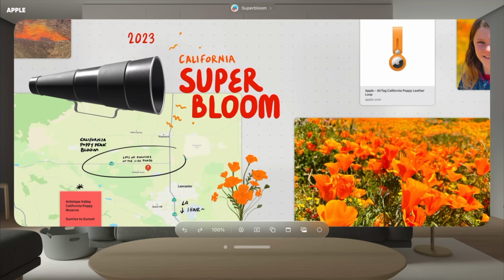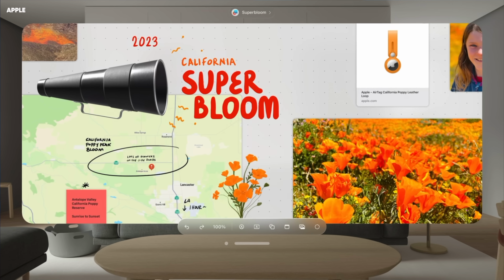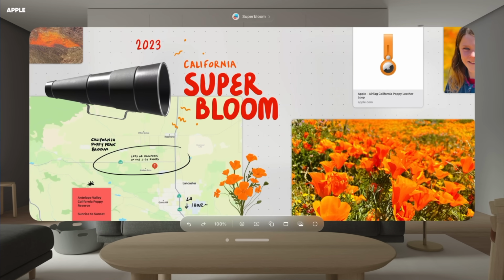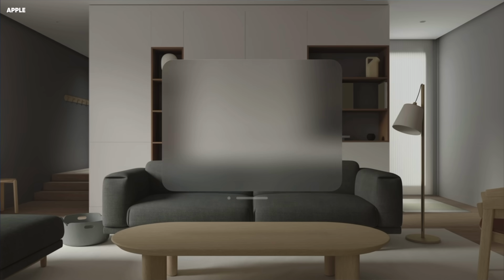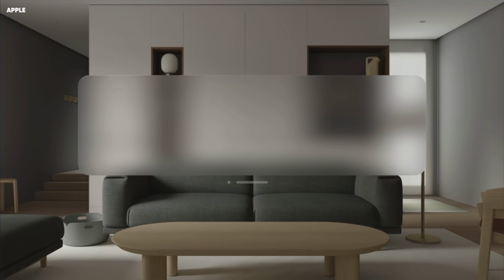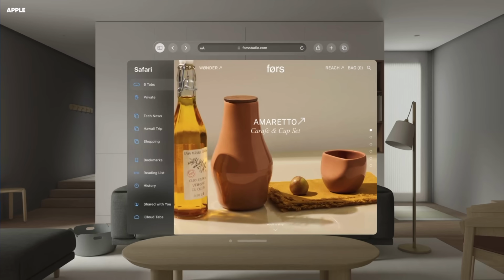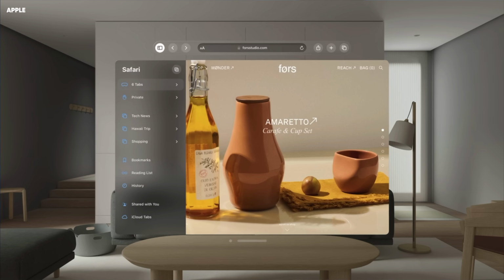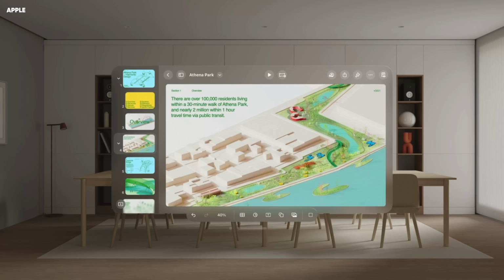Now, when you're talking about windows within spatial computing, it's mind-blowing to realize that they aren't bound by a screen. So whenever you launch an app on your iPhone or your iPad or your Mac, even when you're using an external display, there's always a screen with boundaries, and your apps are bounded. They're stuck within those boundaries. But with the Vision Pro, those boundaries are gone. They disappear. And so apps are gonna be very flexible. Safari, for instance, is going to be taller so that it can show more website information. But Keynote is gonna be much wider for full presentations.